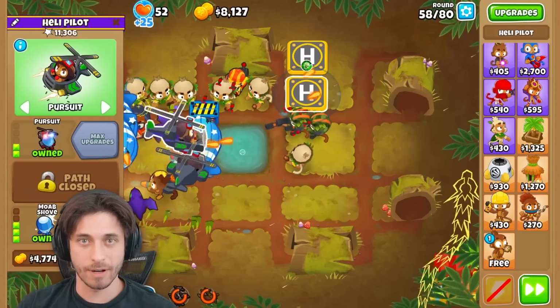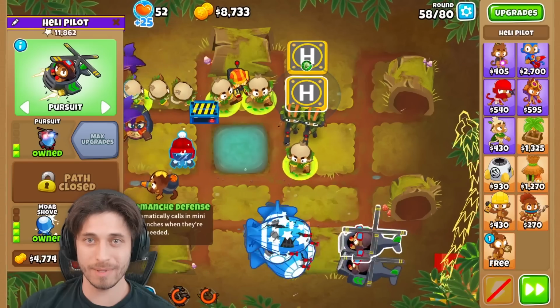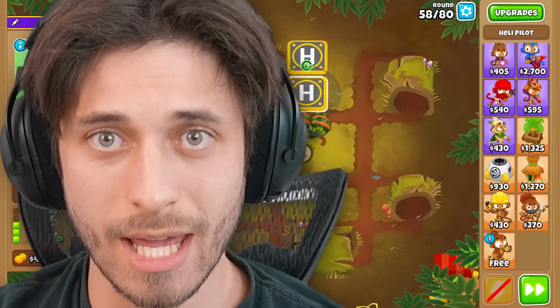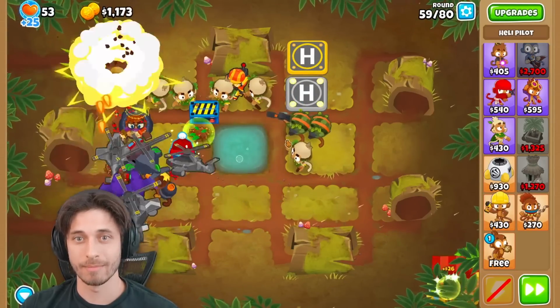Yeah, I'm gonna save up for Comanche Defense, actually. Oh my gosh, I hope it's not a mistake. Please don't be a mistake. Please! Pop! Give me money! I only need a little bit! I need like 60! Got it. Oh my gosh, I got it just in time.